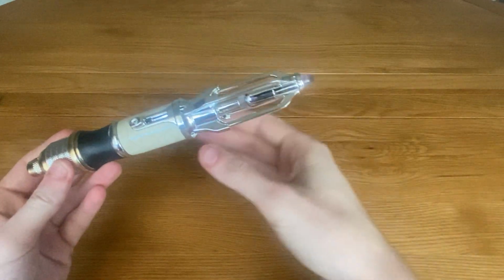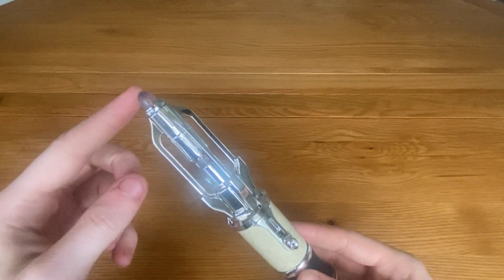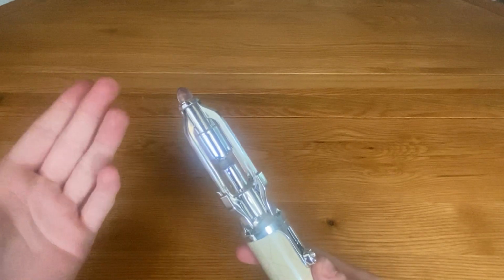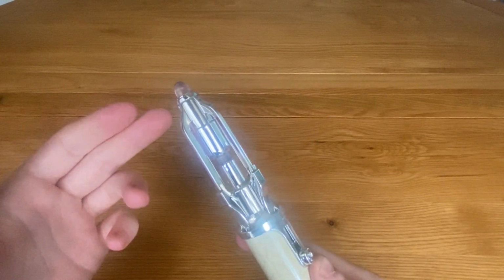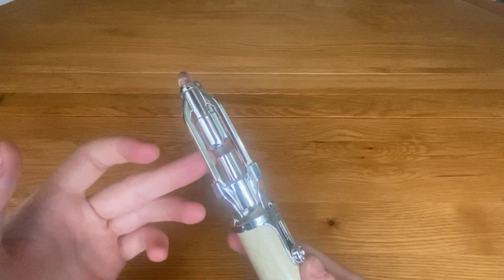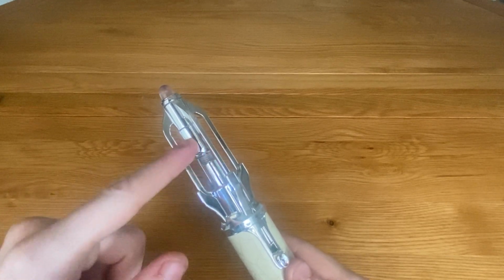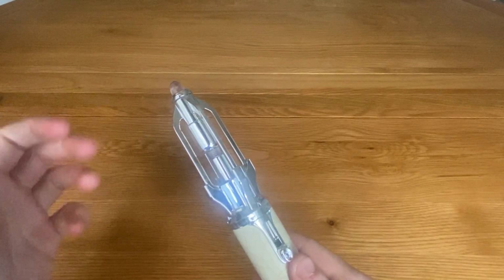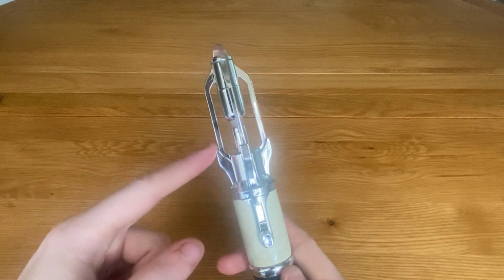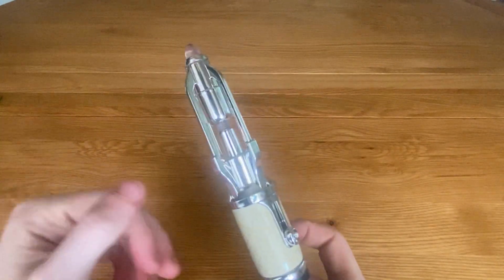So we'll go from top to bottom. Starting off at the top, we have the emitter, which is, that's what it says on the tin really, and you'll see how that plays in later in the video. Moving down, you've got this sort of cage piece with a clear section in the middle, which does extend. I imagine that that's where the Doctor will read readings from the Sonic. Below that we have these 4 prongs, which will extend, but more on that later.